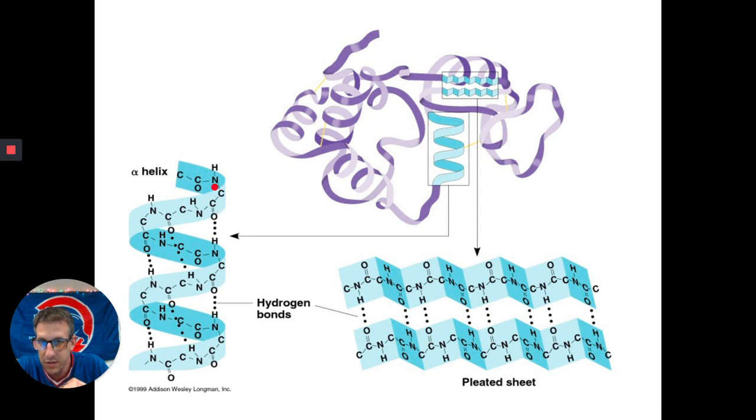The next thing we're going to talk about is the tertiary structure. The tertiary structure is where we start to get some functionality with our proteins. Okay? Tertiary structures have irregular contortions of a protein due to bonding between R groups. Okay? So in the previous one we saw, we get these secondary structures because of hydrogen bonding between adjacent amino acids. We get further folding due to bonding between R groups.